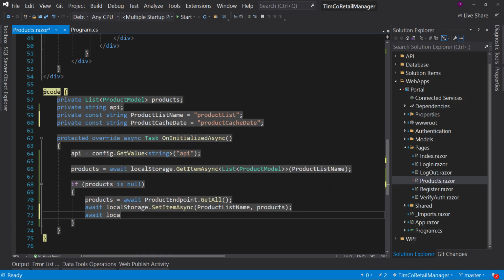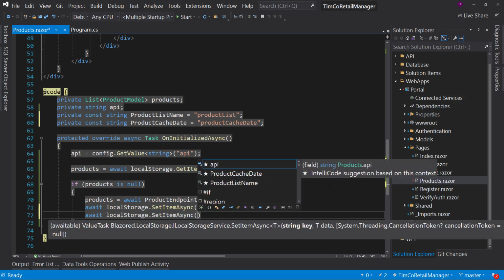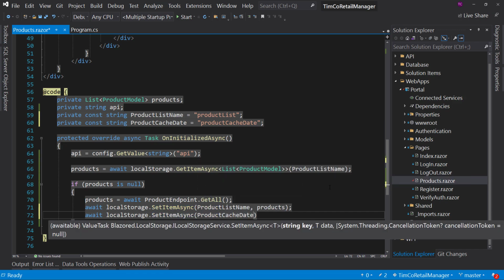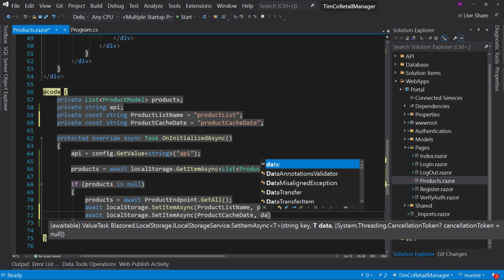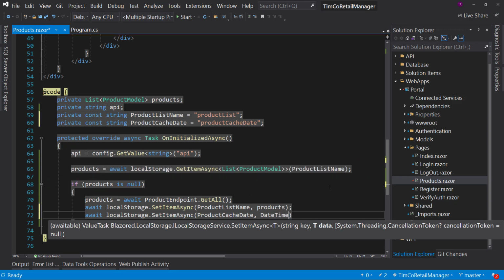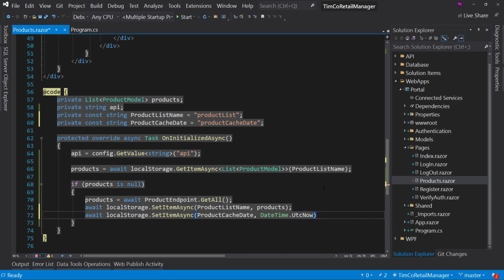So let's say await local storage.set item async, and we're going to say this is the product cache date, and we're going to say date time dot UTC now. And we're going to do just that because that will give us a time zone unaware, just universal time code.